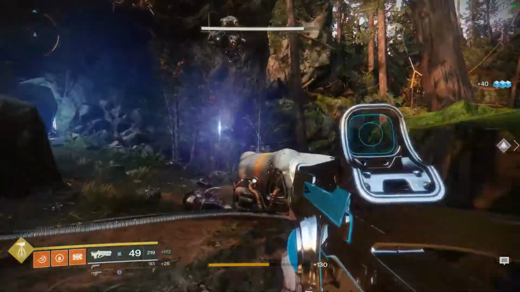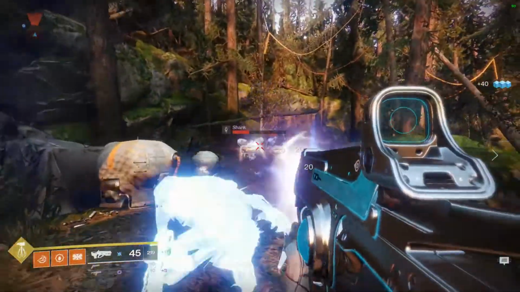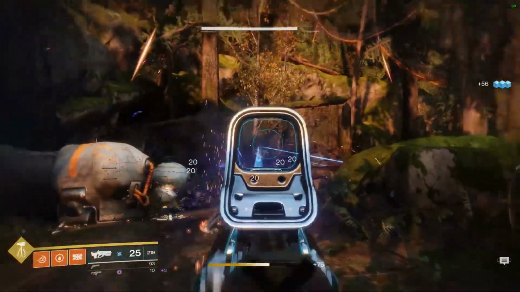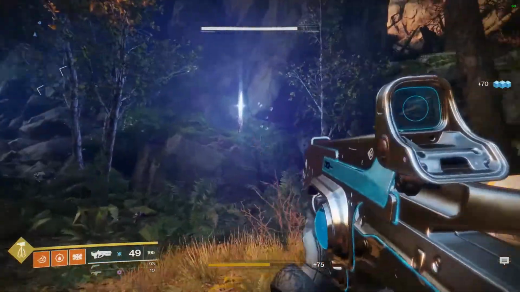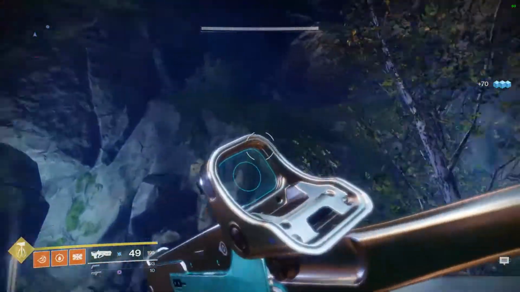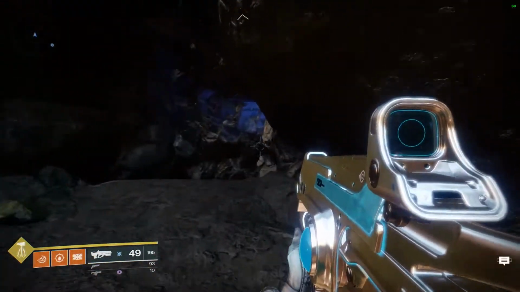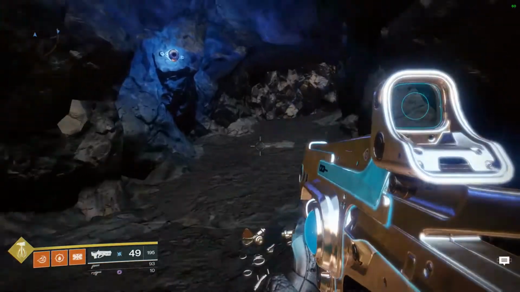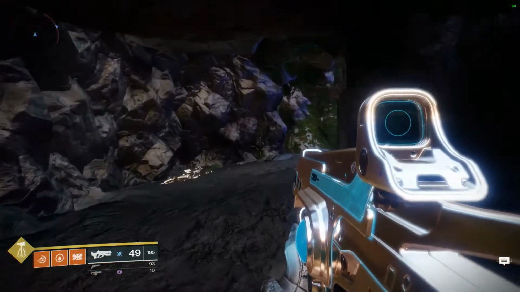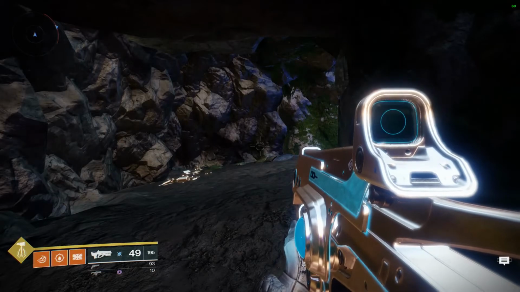You can also get exotics from just any token turn-in, like my Skyburner's Oath. I got that from a reputation token turn-in earlier this evening from Devrim Kay in the EDZ. So it was kind of a neat surprise. I was like, here, have this exotic. I found it sitting around, and I was like, hey, thanks, Devrim Kay, you're a real pal.